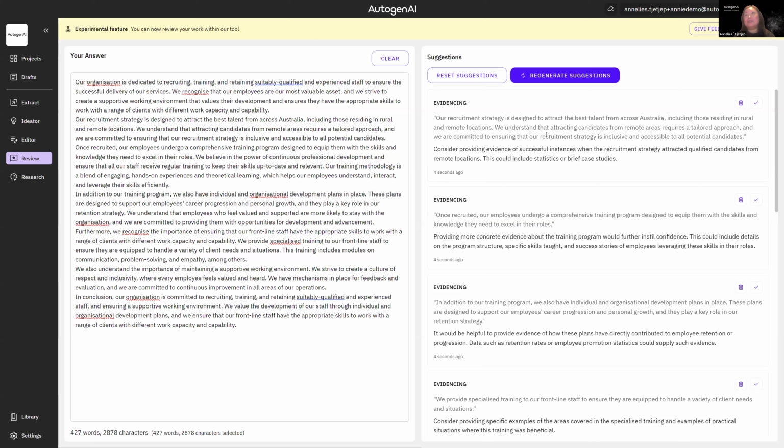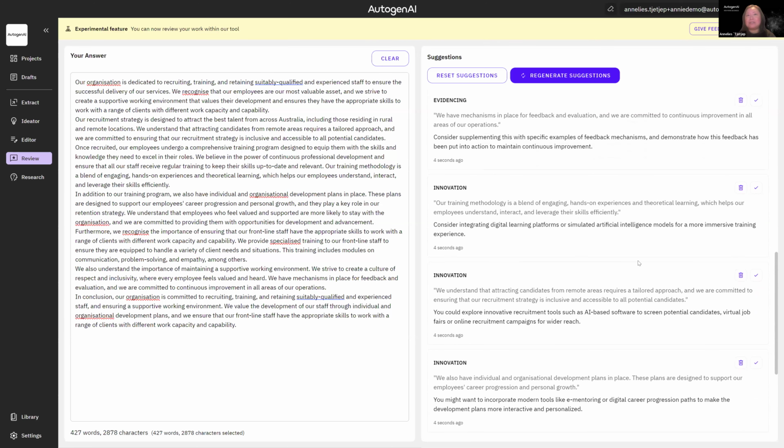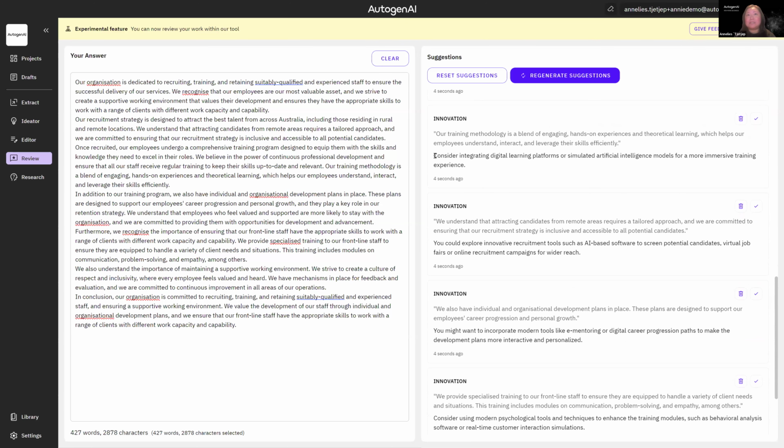So I can say our recruitment strategy is designed to attract the best talent. Consider providing evidence of successful instances. So give me a case study, effectively, is what it's saying. And you can see lots of other feedback around evidencing, and further down, some more feedback around innovation, specifically. Consider integrating digital learning platforms, which we are going to be talking about in just a few minutes, actually, today.